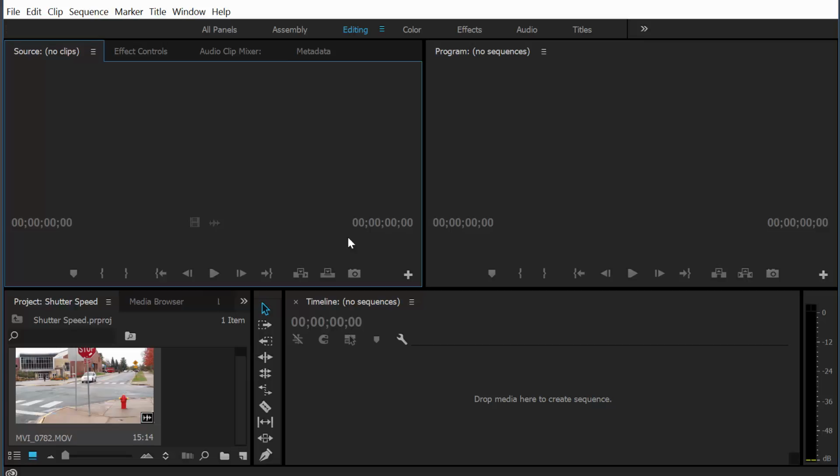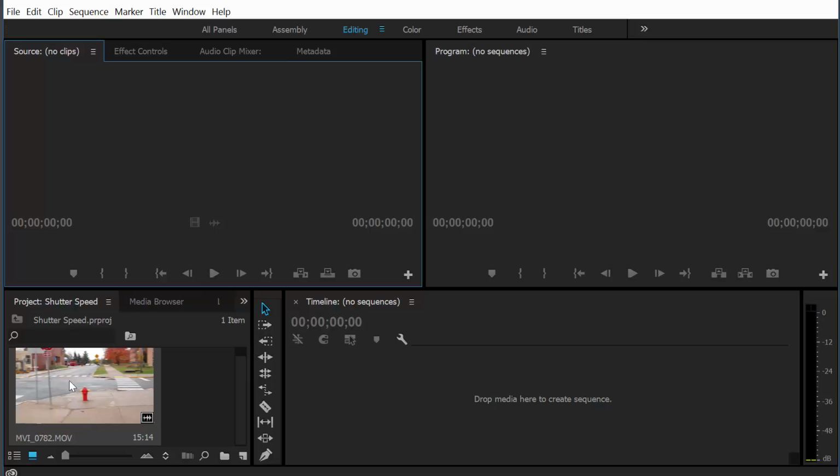So you need to pay attention to where you copy your files to. I really recommend you create a folder that you know where it is and import the media from that folder, and don't move the Premiere file or the media file away from those locations. All right, so you have to pay attention.